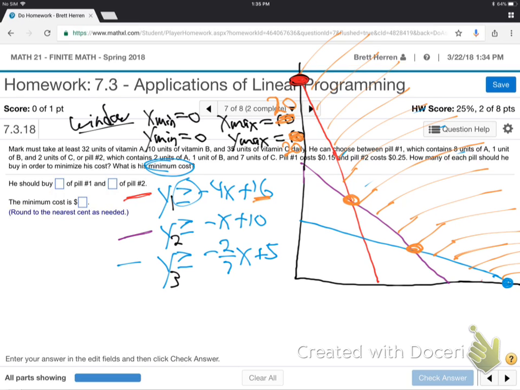Maybe it'd be better if I just told you to plug in 0. Whichever's easier for you all. Is it easier to plug in 0? Okay, let's do that then. So this point is, now you got to know which one's 0. Is this dot here over 0 or up 0?